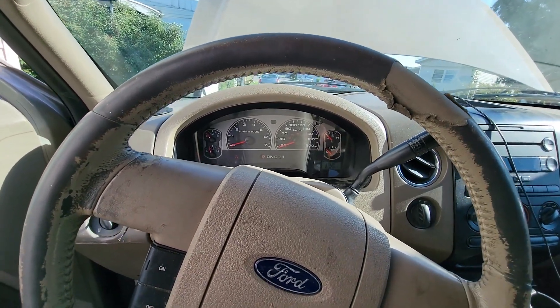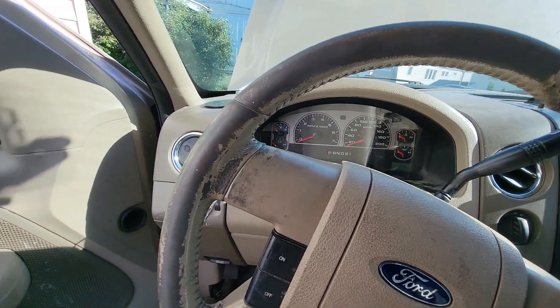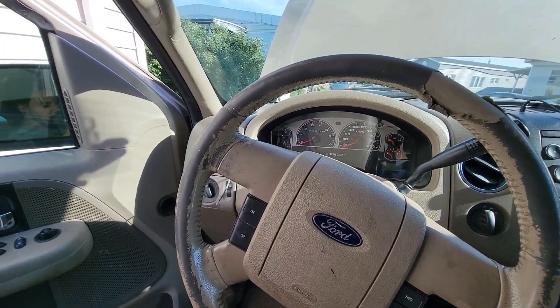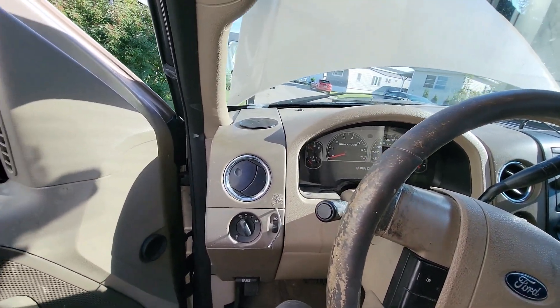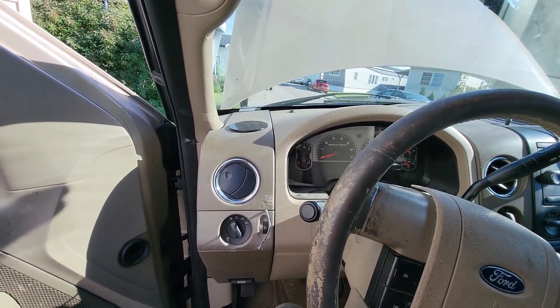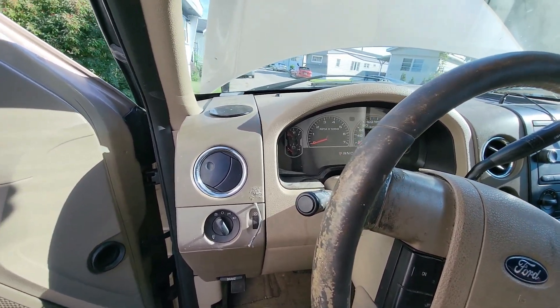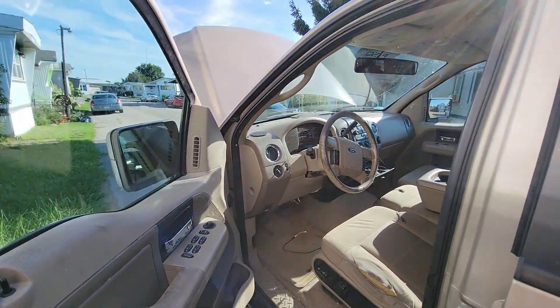It's not even really starting. I know it's the alternator because the voltage was going low as I was driving, which means it's not charging the battery while I'm driving. If it was just not cranking when it's off, I would look into whether the battery was bad. In this case I know it's the alternator, so now I'm going to swap it out and walk you through how to do that.